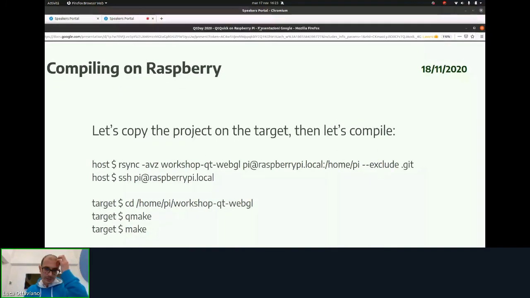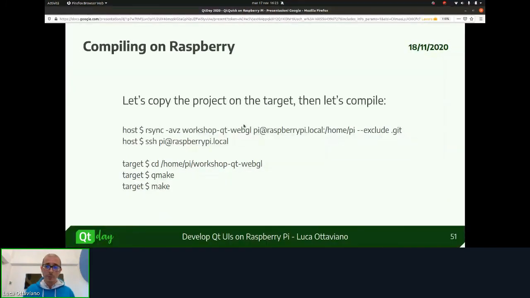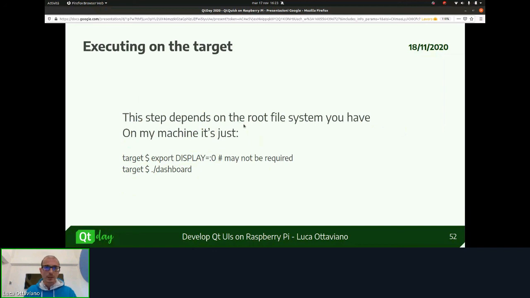Okay, so let's suppose I've already compiled this application. To execute the application on the target, I need to just run the application. And in this case, I need to do export display because otherwise Qt cannot understand which display is attached.